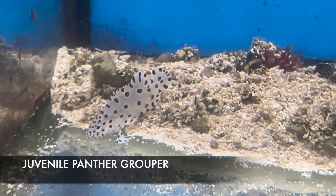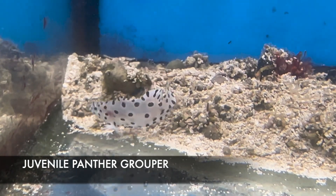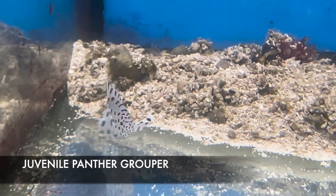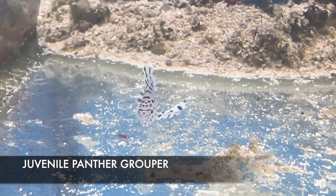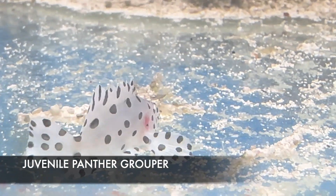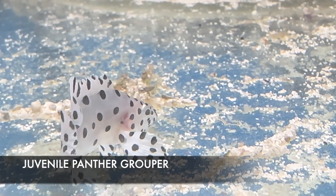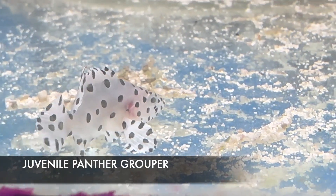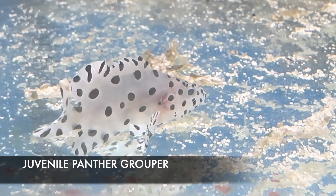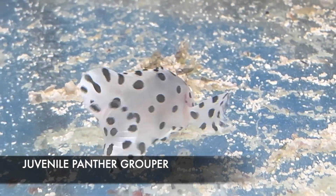Here we have a booby trap with fins — this is a panther grouper. He's probably about the size of your thumb right now, but full-grown he's almost 30 inches long — about the size of a house. He's a great open-water swimmer and likes to eat anything small enough to fit in his mouth, and his mouth is surprisingly large at this size. Something the size of a neon tetra would be a good food source, but I'd recommend starting them on ghost shrimp, then moving to frozen foods — everyone will be happier in the long run.